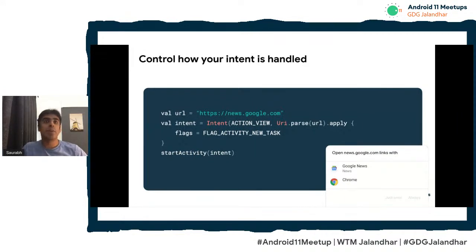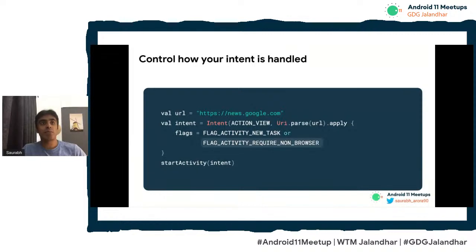So what developers do to get around this is we use the package manager. We'll give it this intent, see what kind of apps are returned, and go through all apps that are non-browser and actually use that to launch, because we don't want the user to see this disambiguation dialog. And now, as I said, package manager is restricted. You cannot actually do this unless you explicitly declare that in this example, Google News is what I want to be aware of. And you might not want to do that.